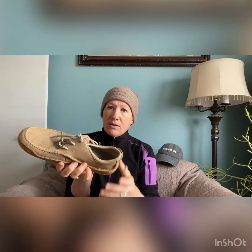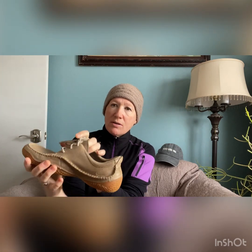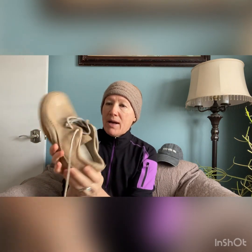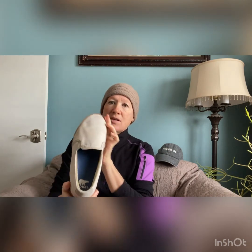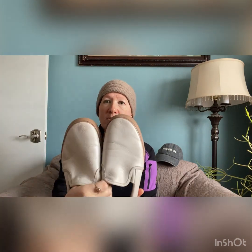I found two pairs of shoes. First, this pair of Patagonia leather loafers with a honeycomb rubber sole, in great condition, pretty much unused. The only thing is the left shoe has a little flaw that looks like paint thinner or something got on it — just a little indent — but I'm still willing to grab these. They're Patagonia, well built. And then I also found — it's rare to find two — some Sorel leather loafers. I've done a little shoe cleaning and neutral polish on them. They're white, so there are some smudges, a little bit of wear on the heel, but overall they look great.